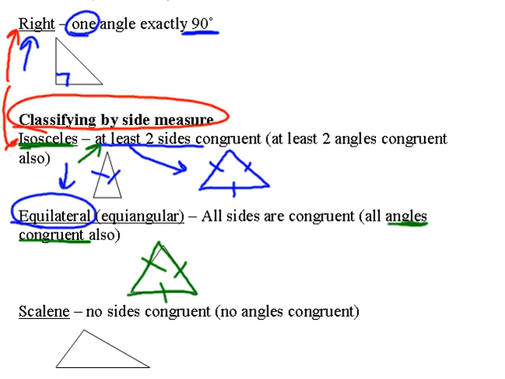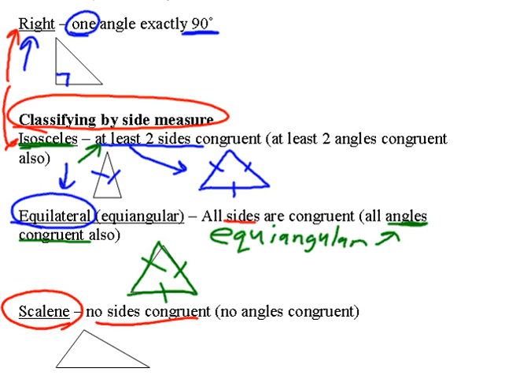So an equilateral triangle, all 3 sides congruent, and all the angles are going to be congruent also. We call that term when all angles are equal in something, we say it's equiangular. Okay, so equilateral is all sides congruent, equiangular is all angles congruent. In an equilateral triangle, both are true. Okay, a scalene triangle, last one, scalene, no sides are congruent, so they would all have to be different lengths. And obviously if none of the sides are congruent, then none of the angles are going to be congruent also in a scalene triangle.